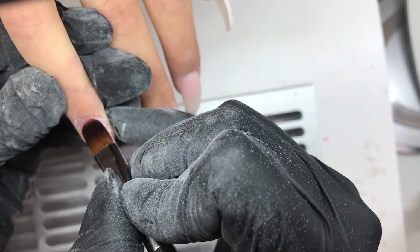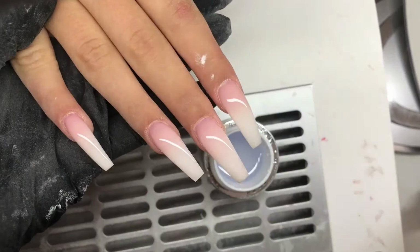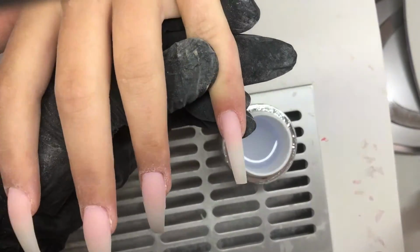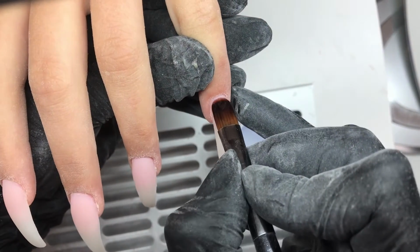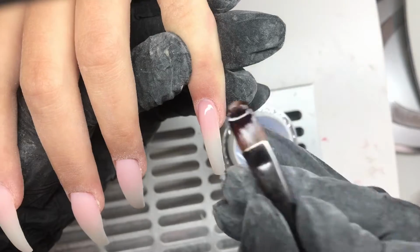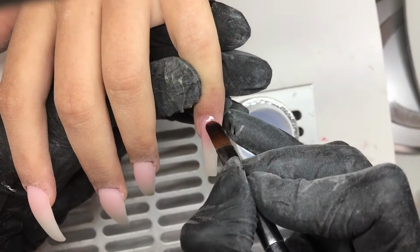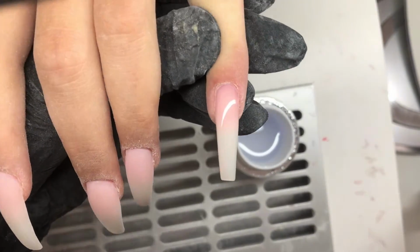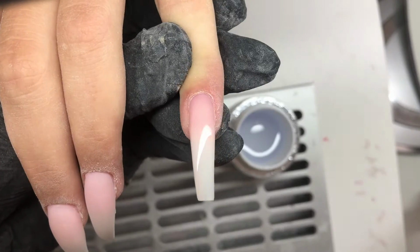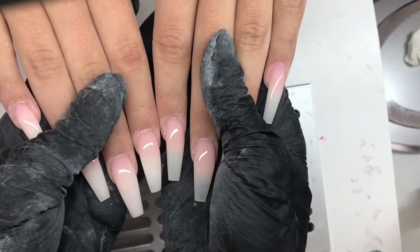And I apply the gel as close as possible to the cuticle area. Make sure that you don't use too much of it, because otherwise the beautiful shine will disappear after a while. Well, the other great thing is that this gel doesn't run so fast, so you can apply it on all 5 nails and cure them together. The nails are completely done. This is how it looks after sealing.